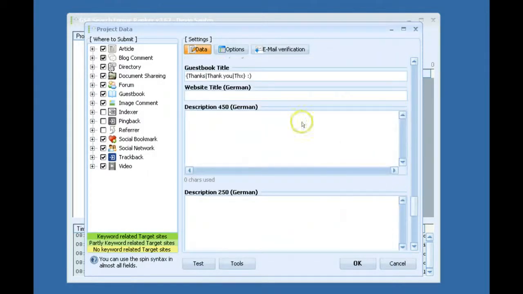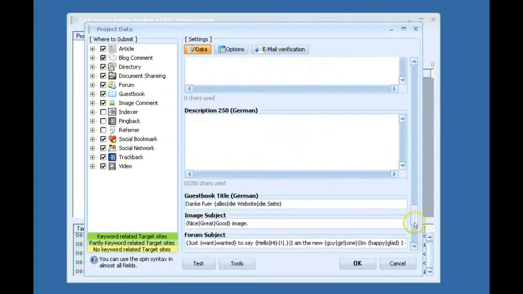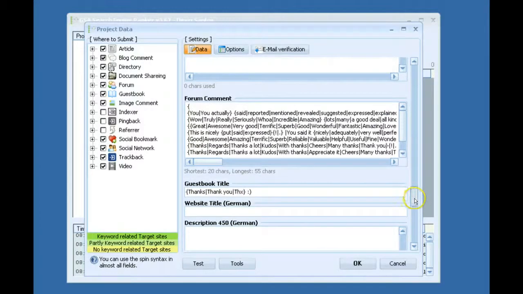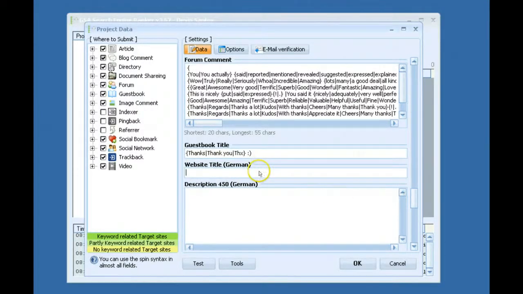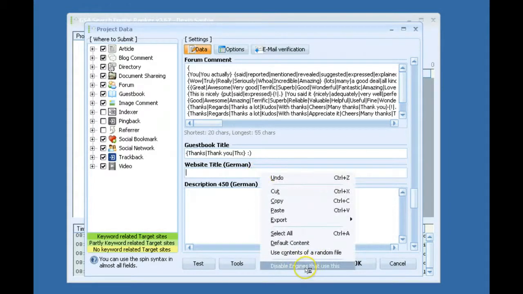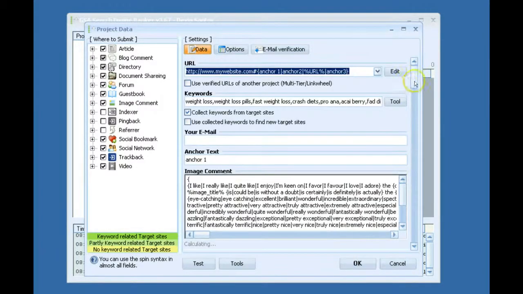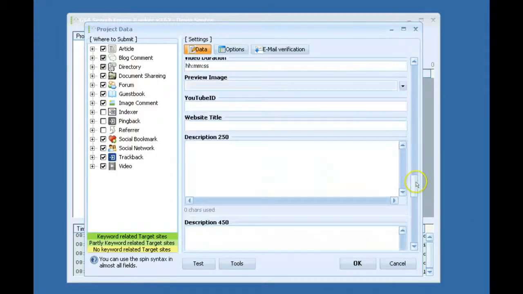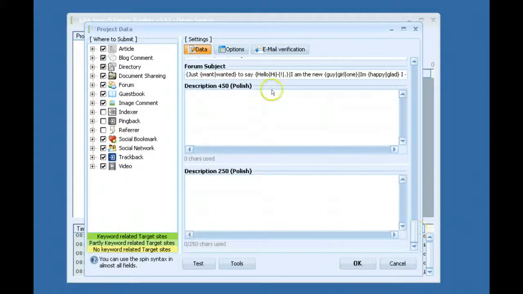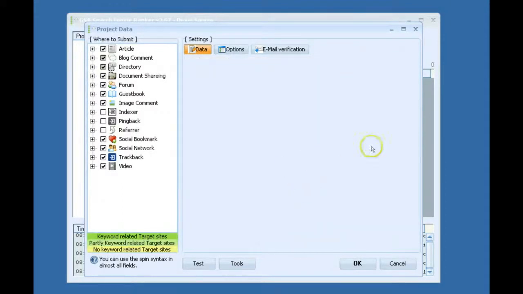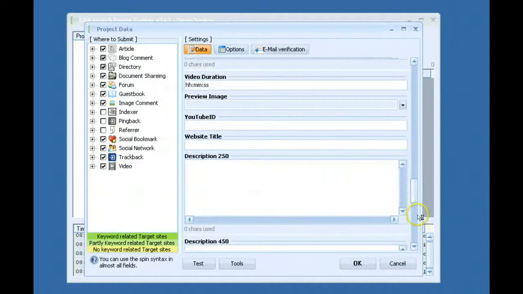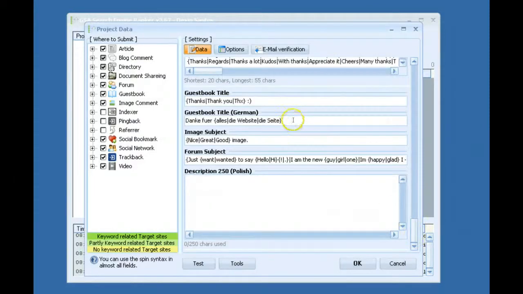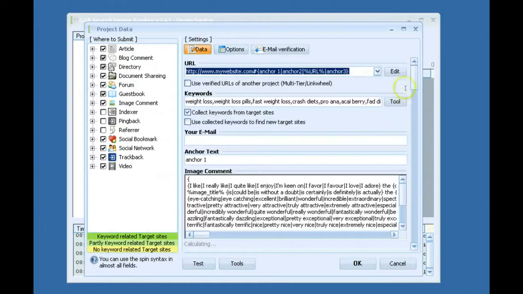if you see a field down here, if you select all these by default, it's going to bring up certain platforms that require German or Polish, and if your website isn't German or Polish, you might not want to use those. So the easy way to get rid of that is you right click in the field and select disable engines that use this, and it will automatically uncheck those. There's usually some more. Disable engines that use this. It goes away. Here's another German one. Goes away.